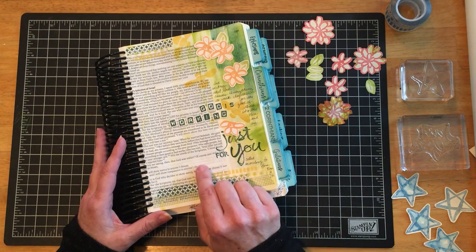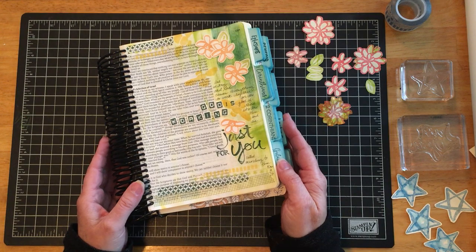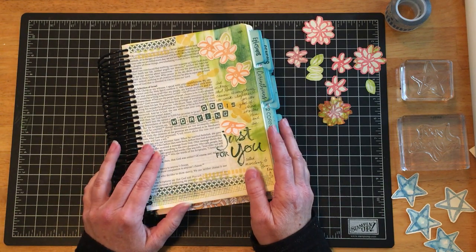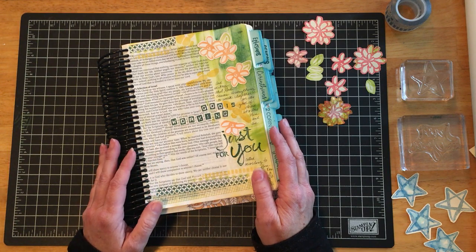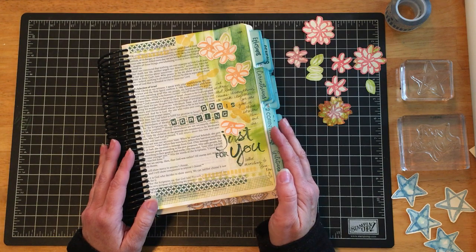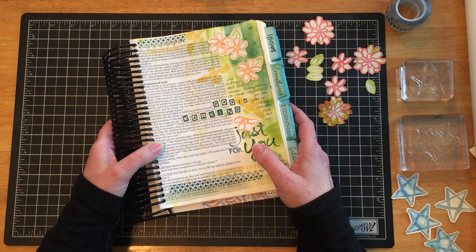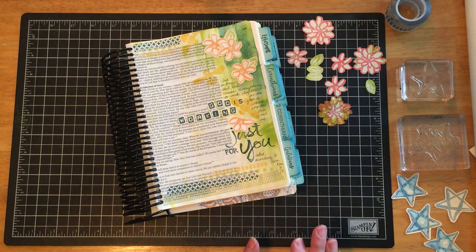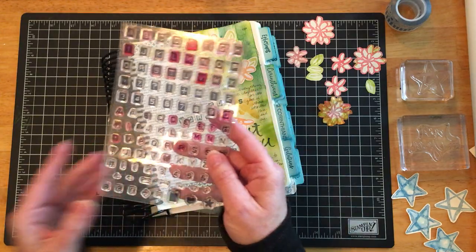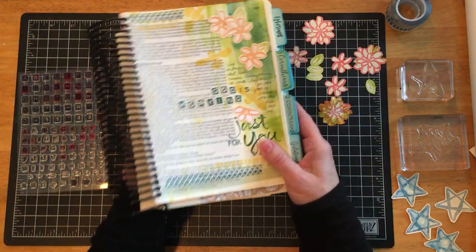This particular scripture, I did Romans 8:28. The way that scripture reads is, "And we know that God causes everything to work together for the good of those who love Him and are called according to His purpose." So I used this alphabet, I can't remember the name of it, to create "God is Working."